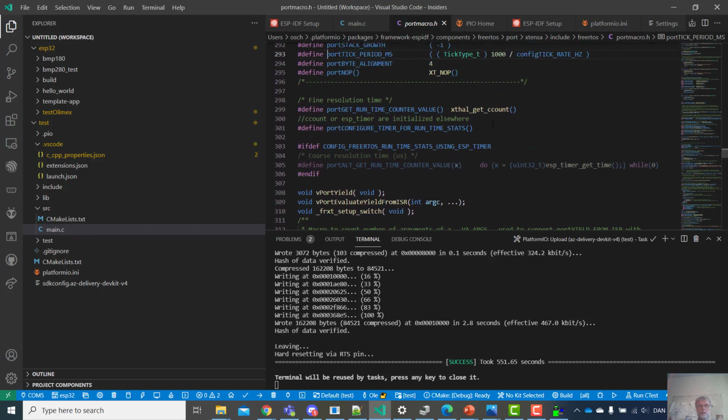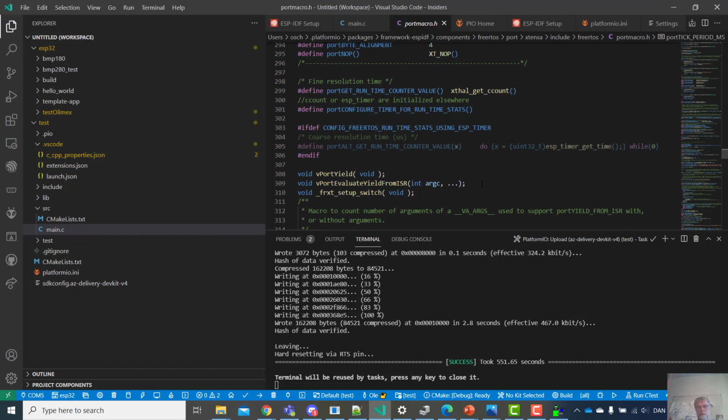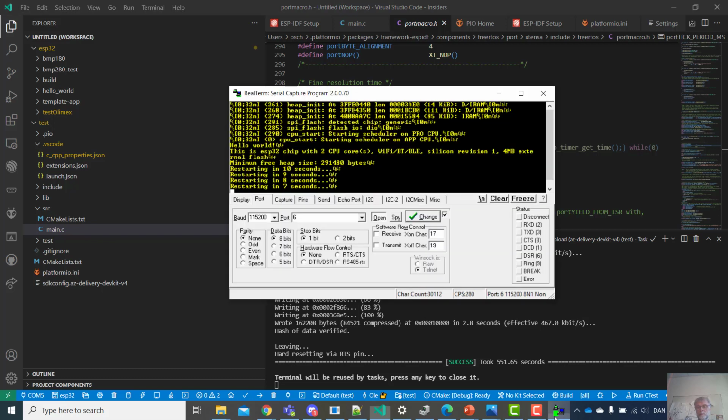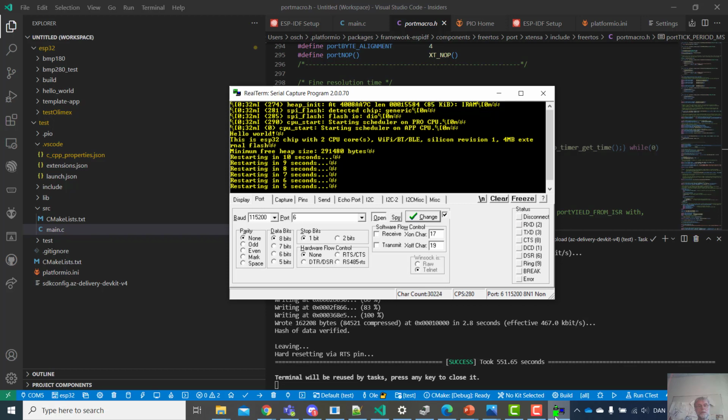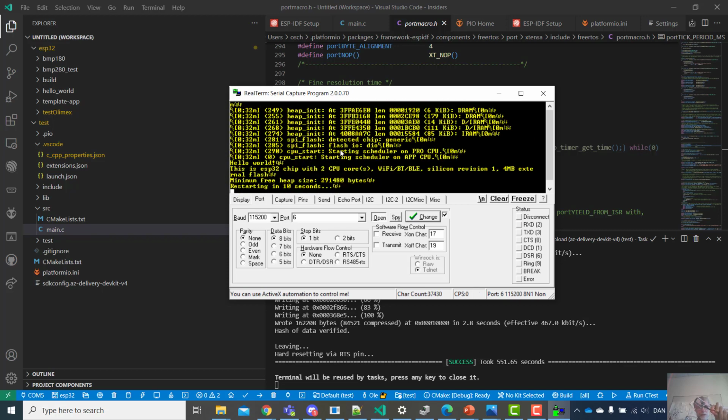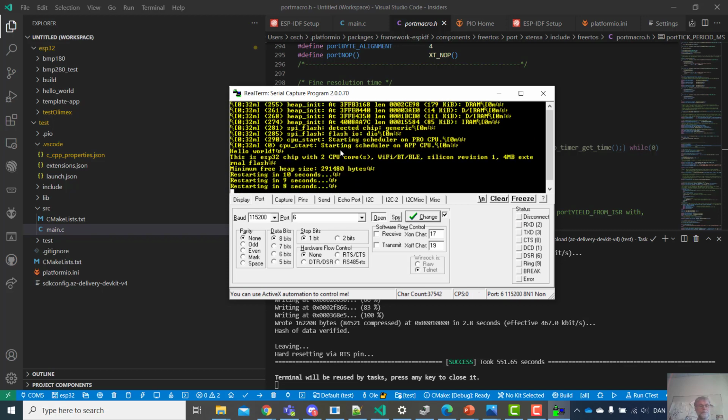No, it's set in the configuration file. As I said in the class, I suppose it is 100 milliseconds or something like that. So it is executing the code now in this ESP32.